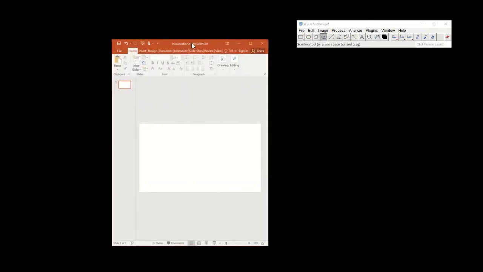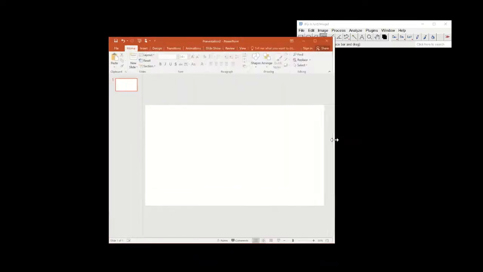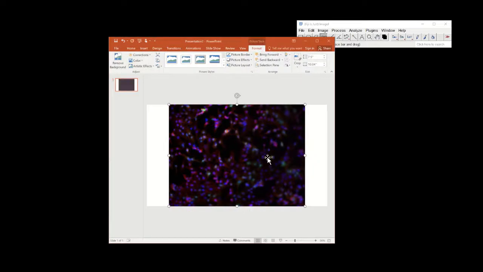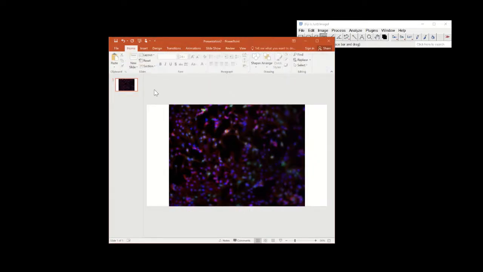One of the best ways to present these images is by putting them side by side, and you can use multiple tools to arrange your images. Now, because all of you have PowerPoint, I decided I'm going to show you how to do it in PowerPoint. So remember that we just acquired the 4 images. So I'm going to import them into PowerPoint. Okay, we have all 4 of them.